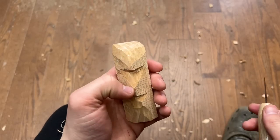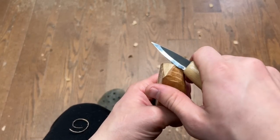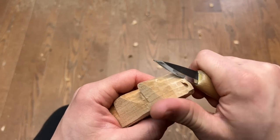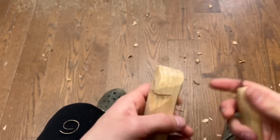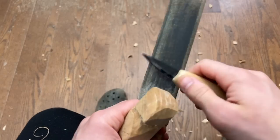Okay, so now I'm going to take my knife and create a V-cut. So that's a cut where I come in. This is where you need a sharp knife. This is where it's a blessing to have the flex cut. It's also nice to have a strop nearby. I've got a hand strop that I can just polish up the tool on when I need to.